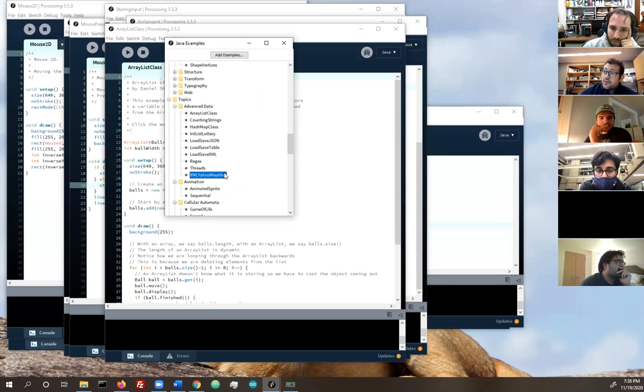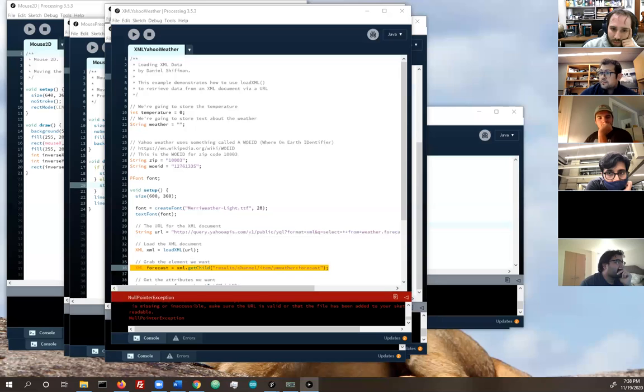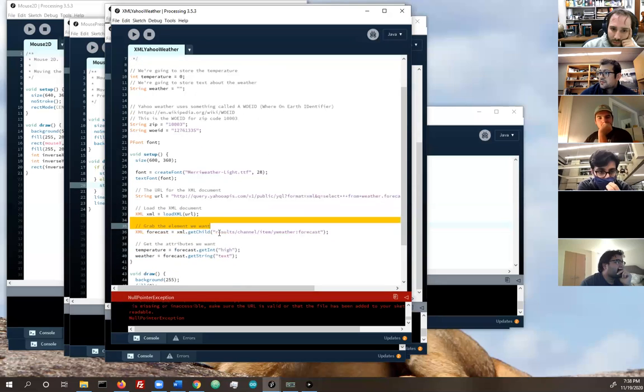So this is an XML Yahoo Weather example, and I haven't opened this one in a long time, but I'm pretty sure it loads a document that in theory you could scrape from the internet or use an API to get. And then let's see what it does. I think it just creates a weather animation. Null pointer exception. I probably don't have this file because I messed up my Processing. But the short answer is yes, you can stream data into it.